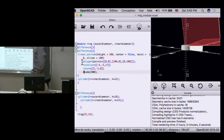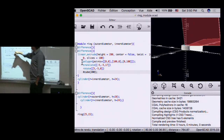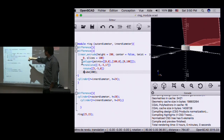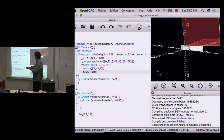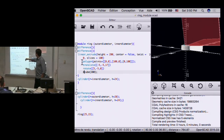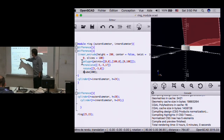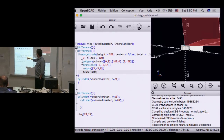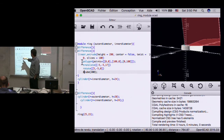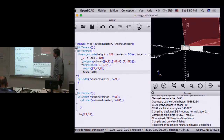So this is one way to draw. If you don't have the primitive available, you can also just draw a polygon. And if you don't define the path, the polygon will just draw the most obvious path and create a surface. So these are the x, y points, three points on the XY plane to create a polygon. The reason why it's three-dimensional is because before it there's a linear extrude with a height specification, that it's centered in the interface, and how many slices. Then there are other nested differences to get these other features.